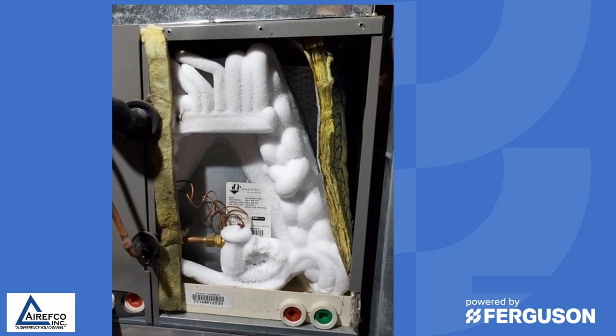Now in this case, it's pretty clear what is happening here. You'll notice that the insulation on the one side of this coil has come loose and has been pulled up against the coil. So it is restricting the airflow through the coil, causing the ice to form because there's not enough airflow across the coil to transfer the heat. Due to the amount of ice, I'd say there's probably something else going on, but definitely you'd have to start with getting the insulation off the coil and restoring full airflow across this coil.